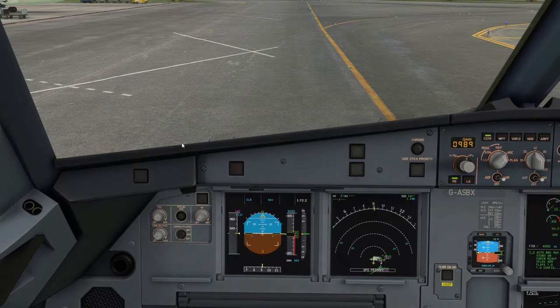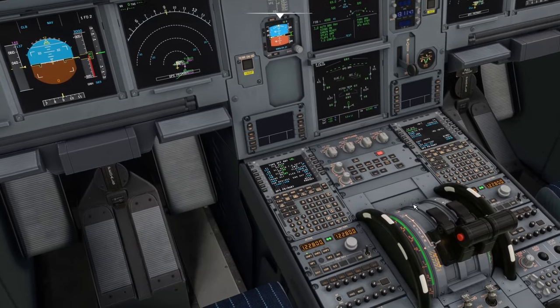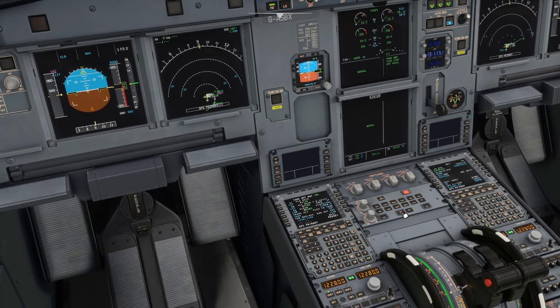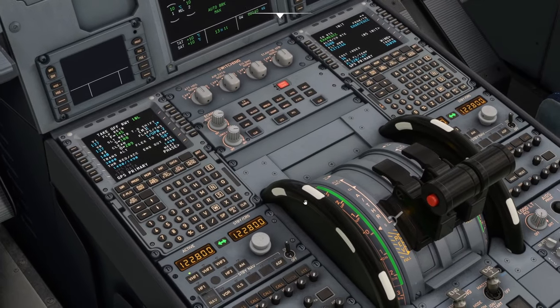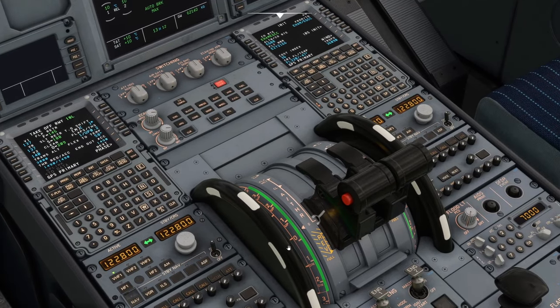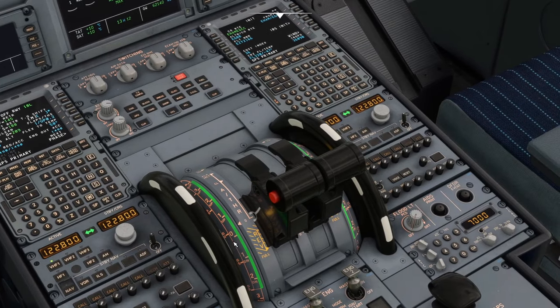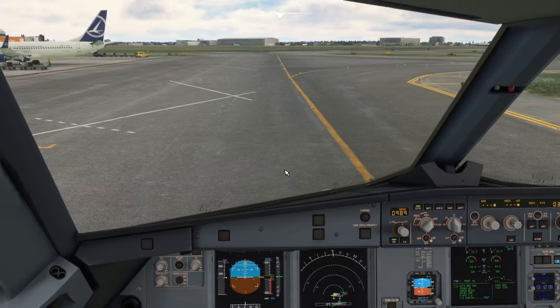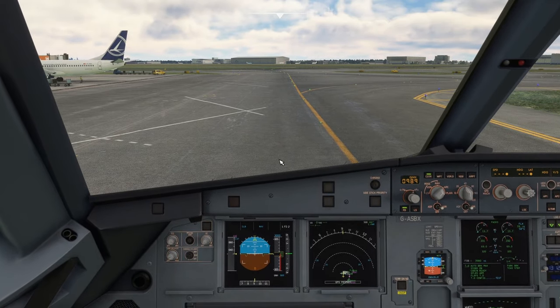Sorry, anti ice is not required. ECAM status is checked. Pitch trim we have set 0.2 up, so that's about there, maybe. That looks about right. Rudder trim is 0. And let us go ahead and taxi now to runway 18 left.